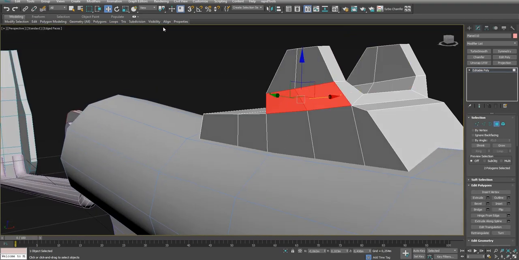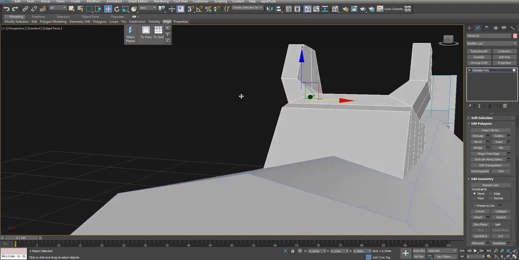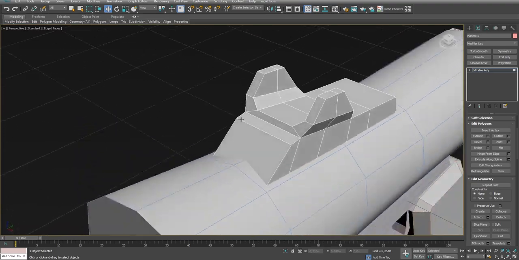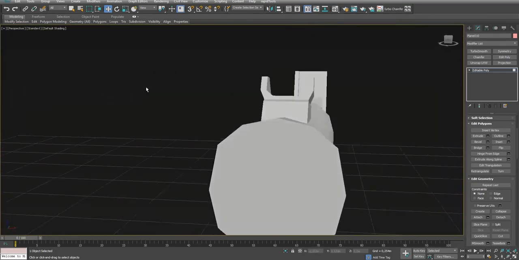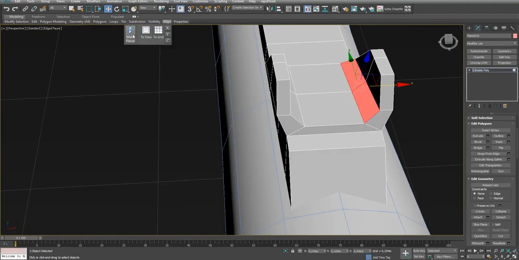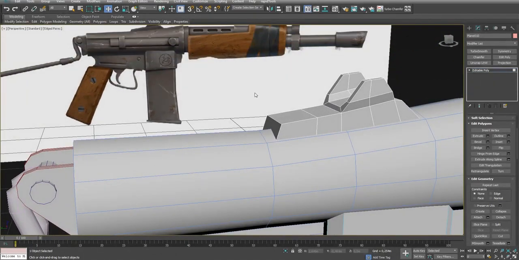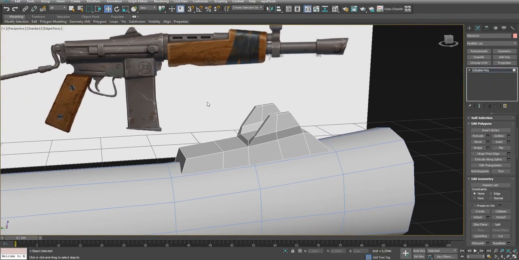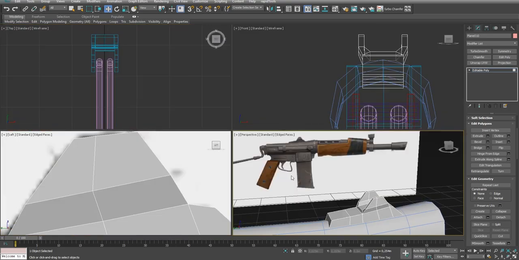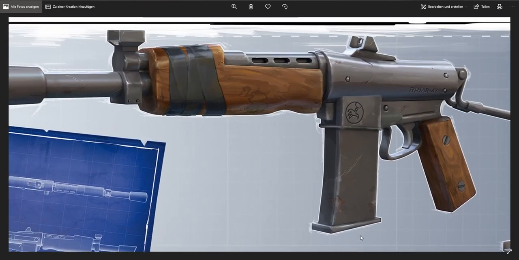So what I'm gonna do next is I'm gonna actually select this, hit make planar without the constraints on here as well. Just make sure that these faces are planar. Here as well. Okay, with that out of the way, we can maybe do, let me think, can do this piece here. It's really fast as well.